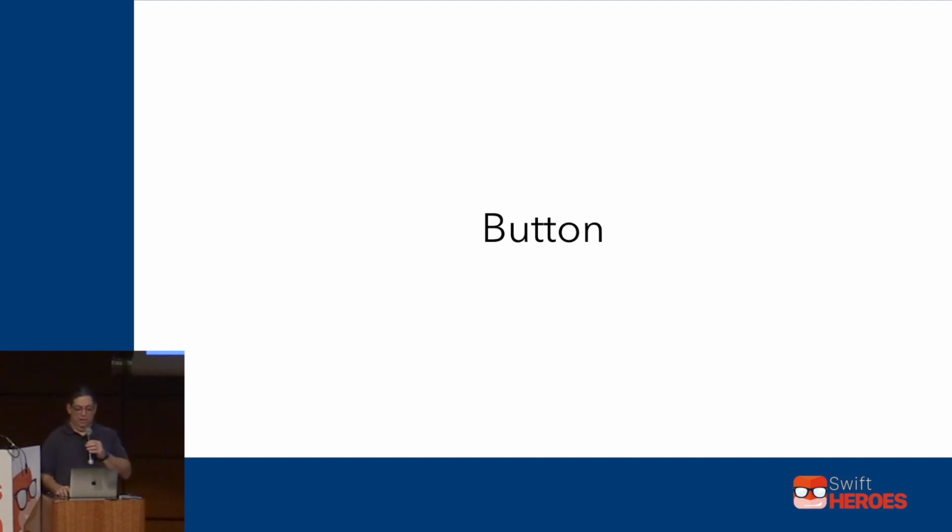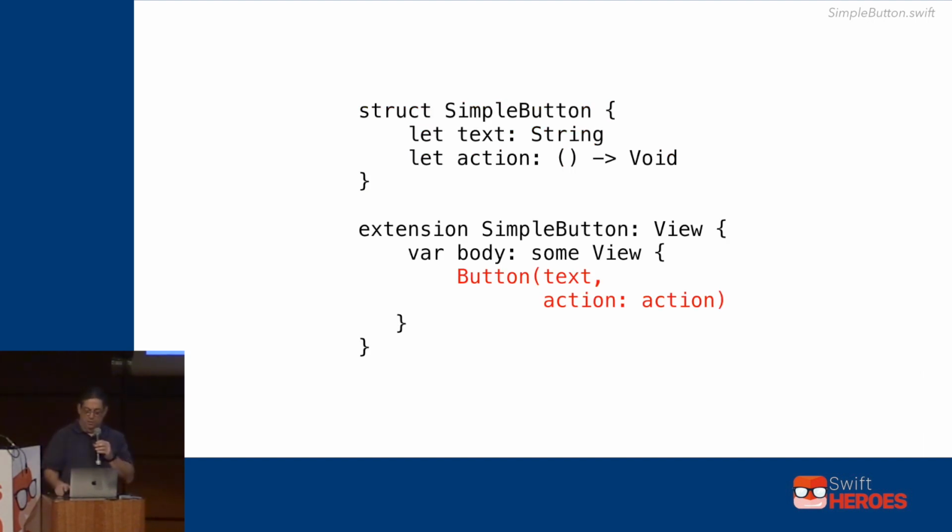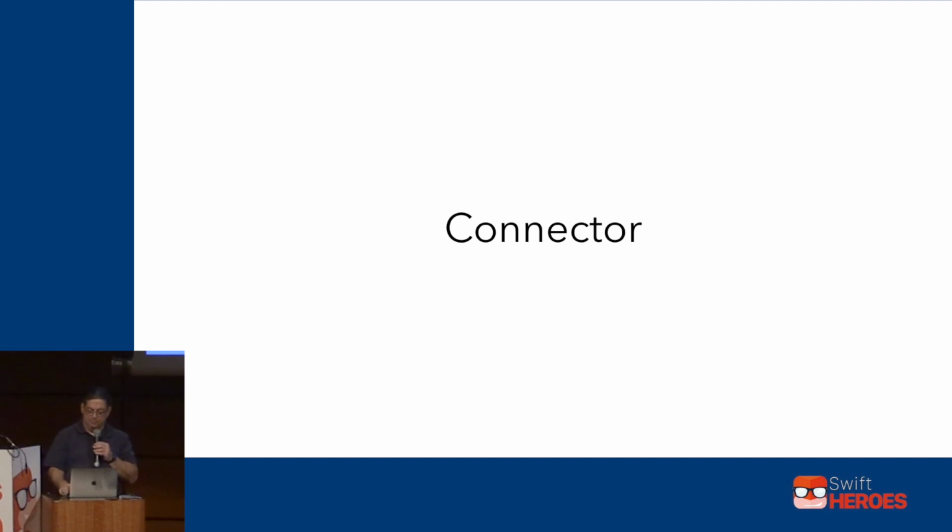What does a button look like? A button is also going to be as dumb as possible. And so a button consists of what it displays and what it does. So here's what a button consists of in SwiftUI. A button is just the text it displays and the action it performs. And so here's what it looks like on the screen. When it's time to display it, it's just a button that shows me some text and has some action. And now I've got my model and I've got my view components. Let's build our connector that's between them.